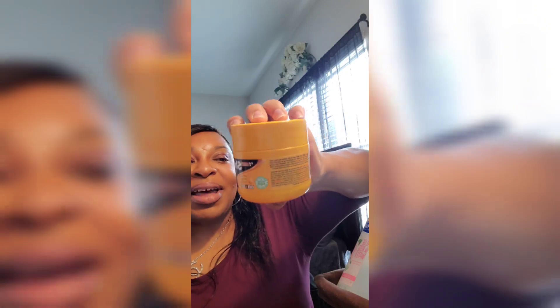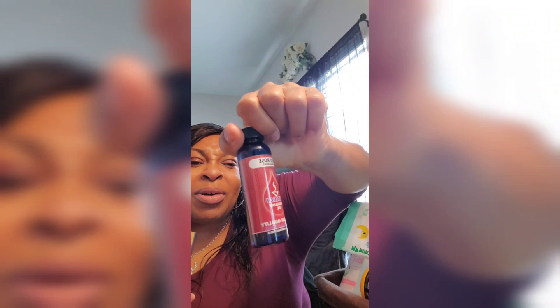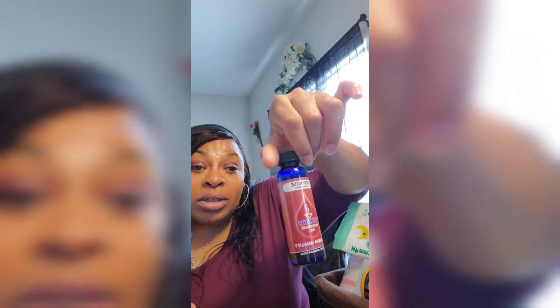Baby, I love this stuff to lay my wigs down with. I use it to lay my hair and then I spray the holding spray. I take the wigs off at nighttime but I really like that stuff. And I just want to show that I finished this — I already re-upped on it. I love these aroma oils. This is the Red Rose. I bought it at the Beauty Supply Store — or you can buy the little tea light candles at Dollar Tree and pour the oil in there. These really do have your house smelling good. I only paid $1.99 for this at the hair store. Finally finished this.